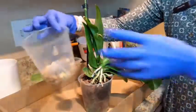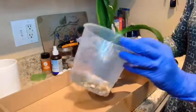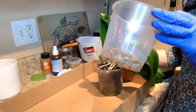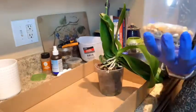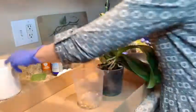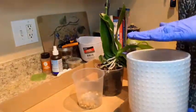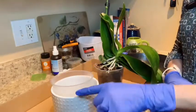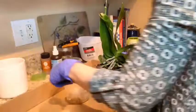I've got a pot that I'm going to put her in. It's the same pot that she's in now. It's just clean. And I put some rocks at the bottom. I've started putting rocks at the bottom with my Phals just to help with the drainage so that water doesn't sit here. It'll help it drain through, as well as raise the pot up some so that it is sitting a little bit above the rim to allow that airflow. So move that back out of the way until we're ready for it.